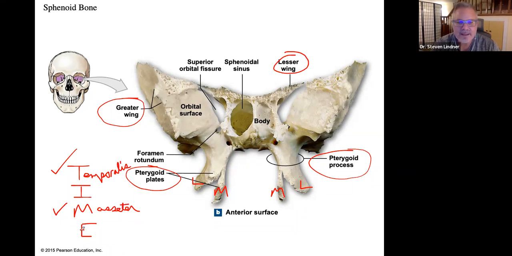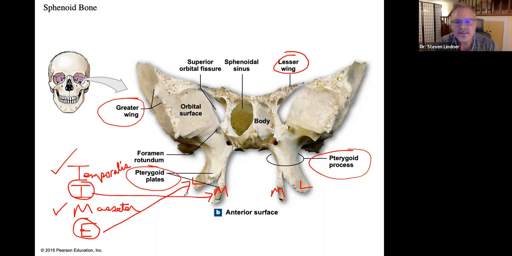And then we have an I and an E. The I and the E stand for internal and external pterygoid muscles. Well, the internal is the medial, same thing as saying medial. And then the external is the same as saying lateral. So the external pterygoid attaches to the lateral pterygoid plate, and the internal pterygoid muscle attaches to the medial pterygoid plate. So medial and internal are interchangeable. It's another way of saying it. And external and lateral are interchangeable.